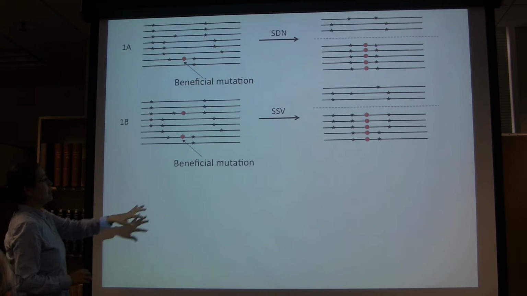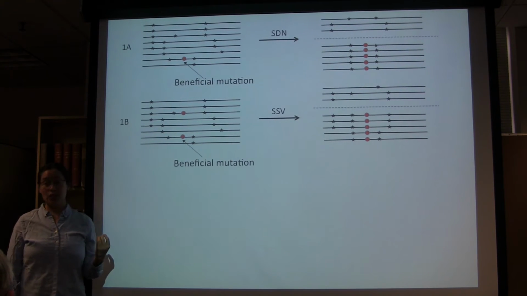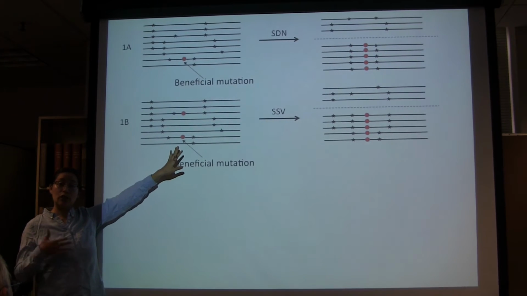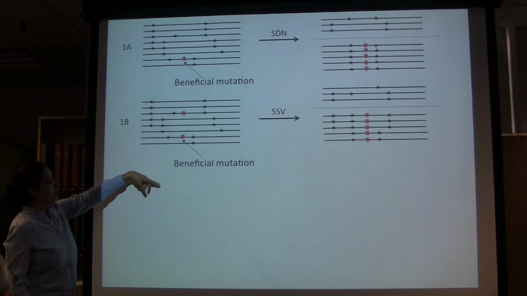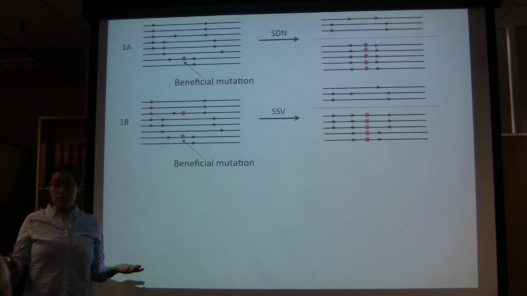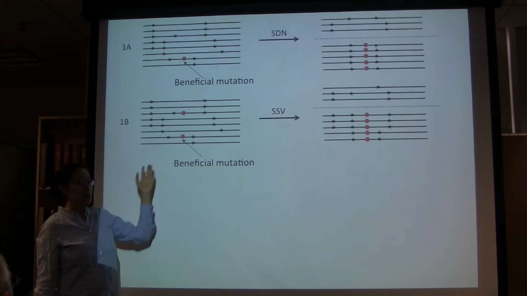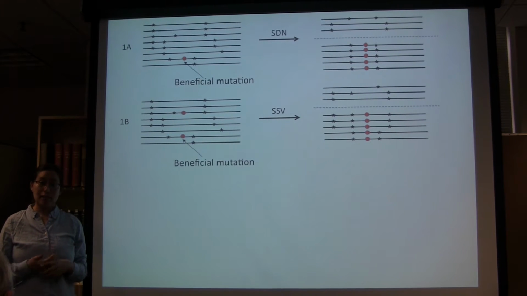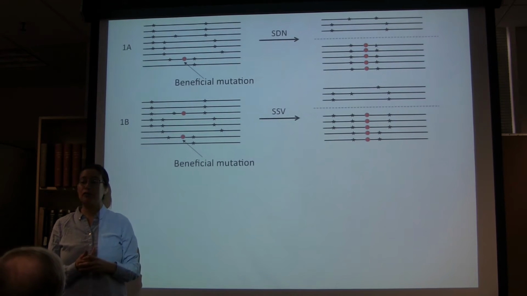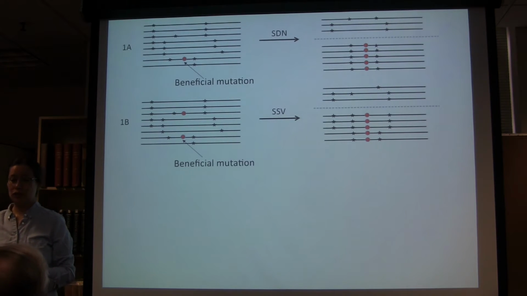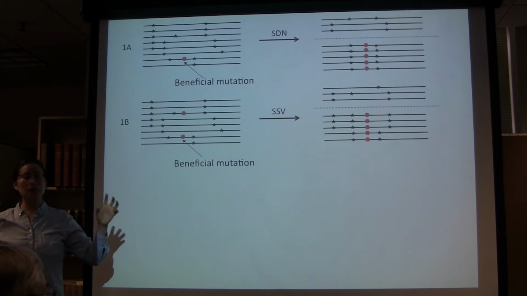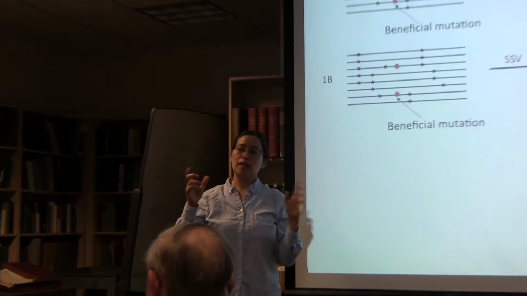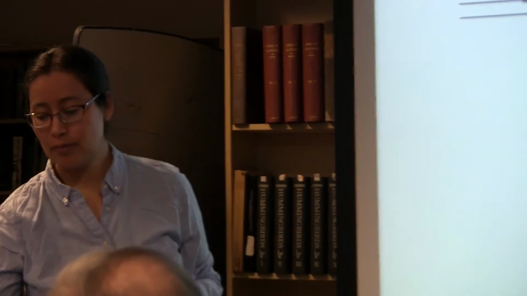On the other hand, in a model of selection on standing variation, you might have a neutral mutation that's at low frequency in your population, but let's say that due to a change in the environment, it becomes selected. Then that mutation will rise to high frequency, but this time there will be more diversity. It will not just be one haplotype going to high frequency, but more than one haplotype. But again, if you group the haplotype classes into those that have the beneficial mutation and those that don't, they'll still share a lot of that neutral variation.